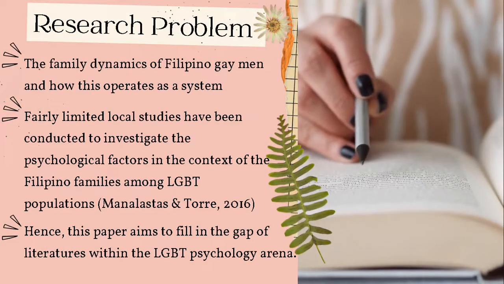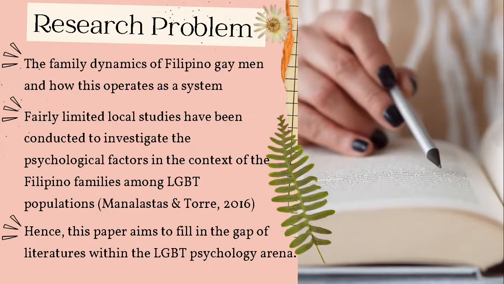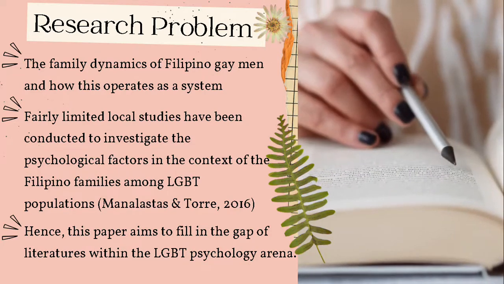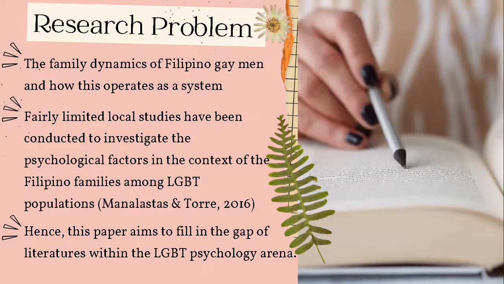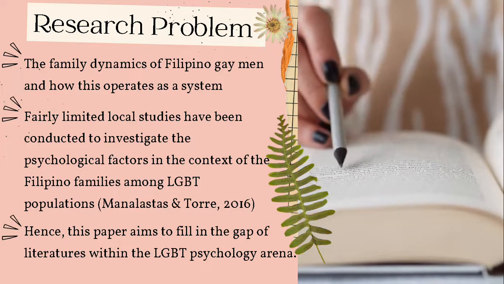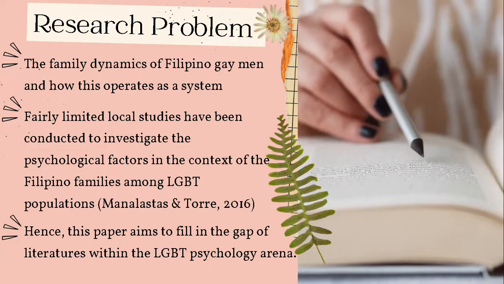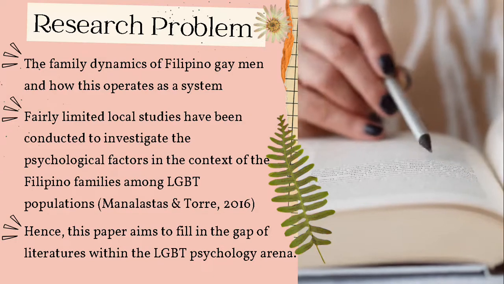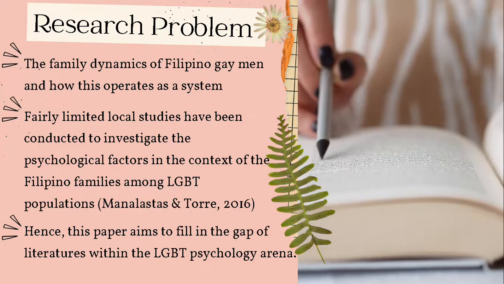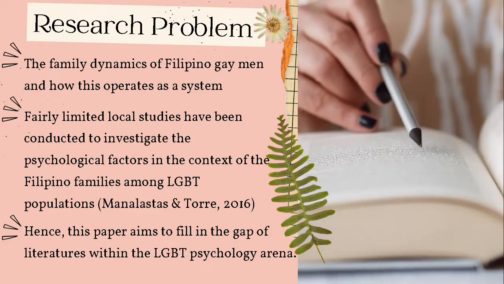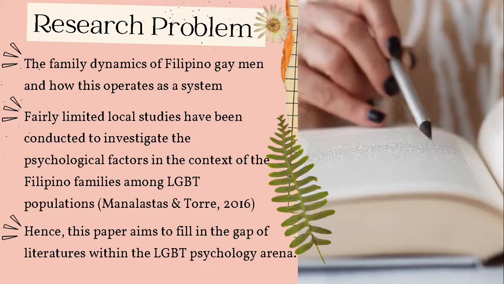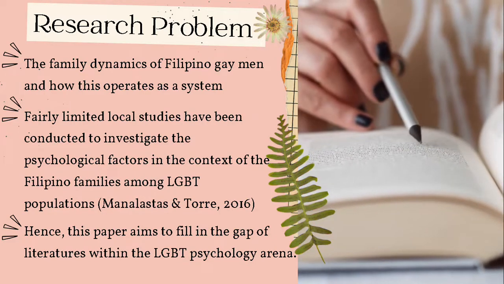The research problem of this study is that it attempts to investigate how interdynamics among families with gay members work as a system. It is important nowadays, for there are fairly limited local studies that investigate the psychological factors in the context of Filipino families among LGBT populations. Hence, this paper aims to fill in the gap of literature within the LGBT psychology arena.